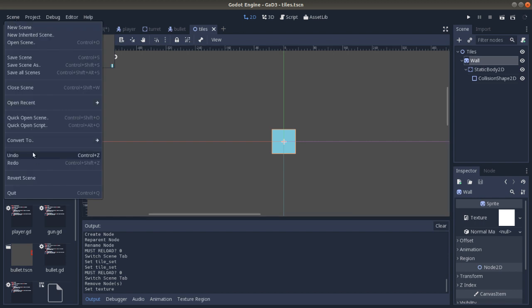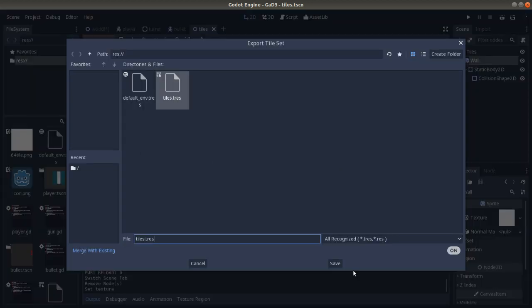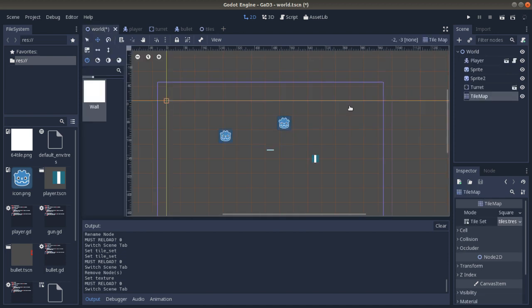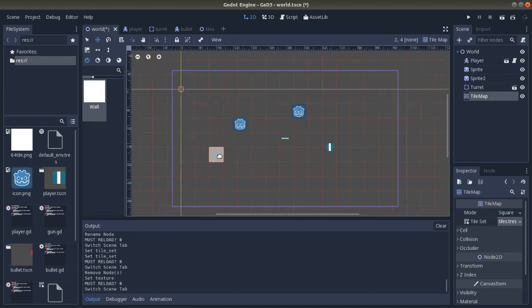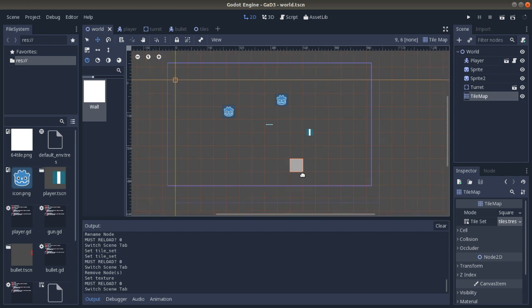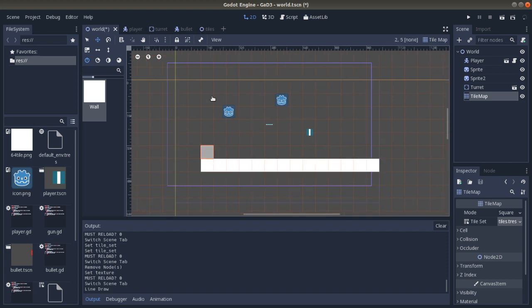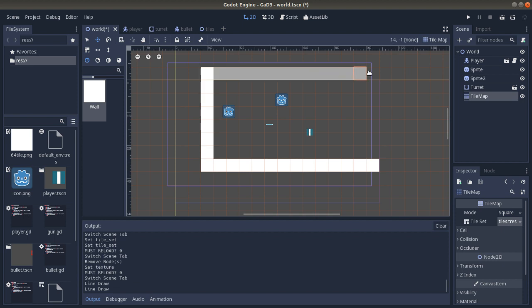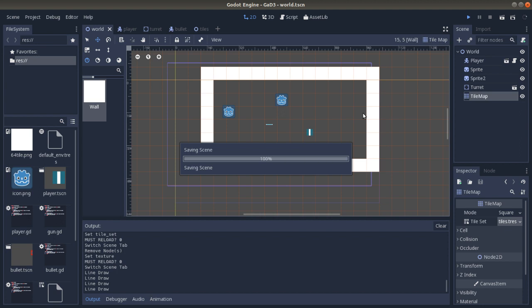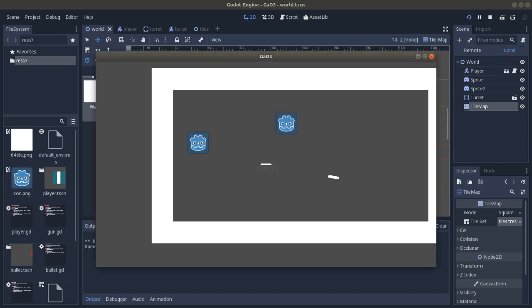And then convert that to tile set. Yep, overwrite. There we go. Okay, so you can't scale sprites, it's annoying. Alright, let's see if it works here.